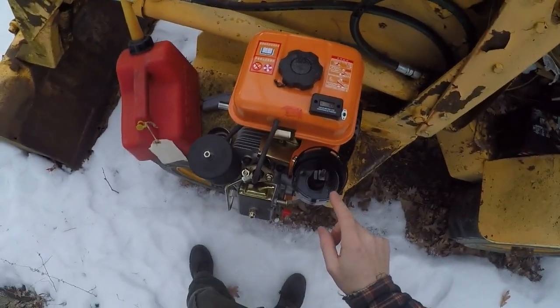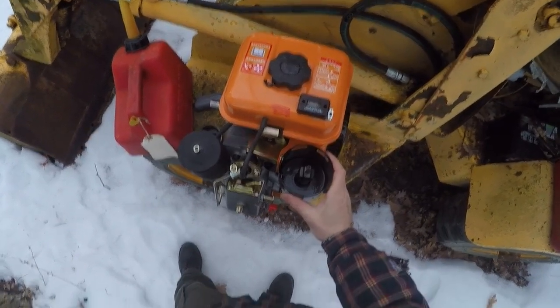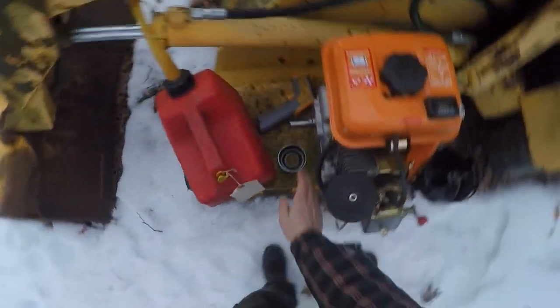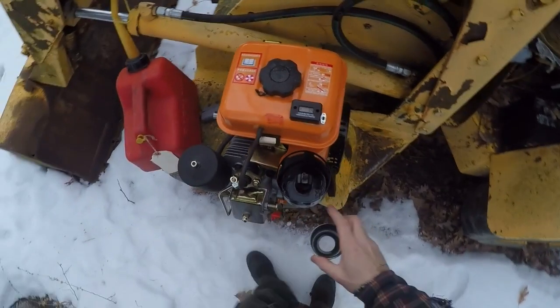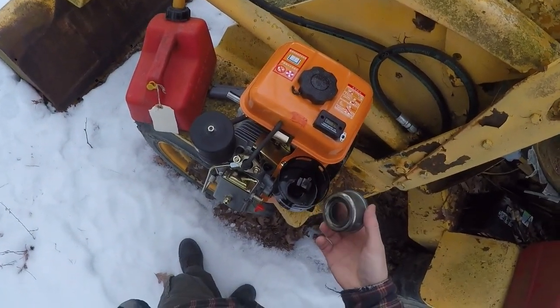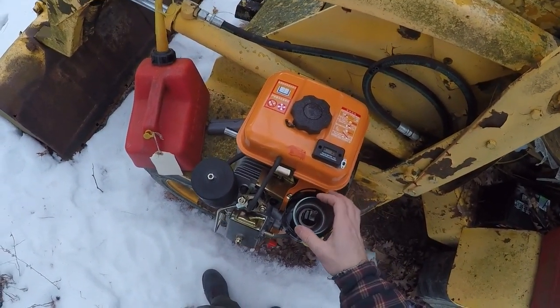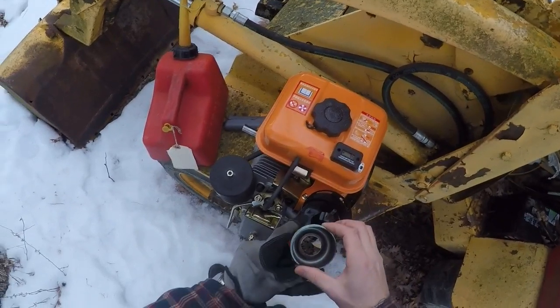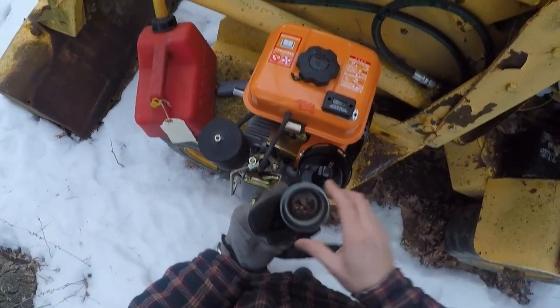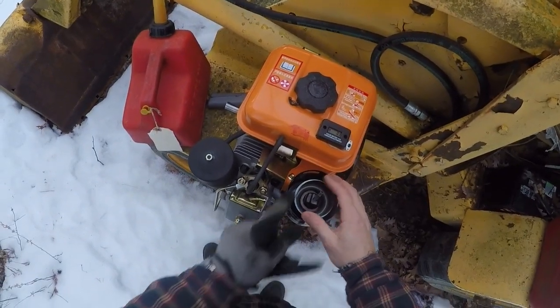At this point, you could actually use this technique right with the air cleaner housing the way it is, because I don't want to damage the paint. I actually am using a bearing cap from a trailer. It just happens to fit very nicely, and in addition it has an area that will hold a liquid level in there.